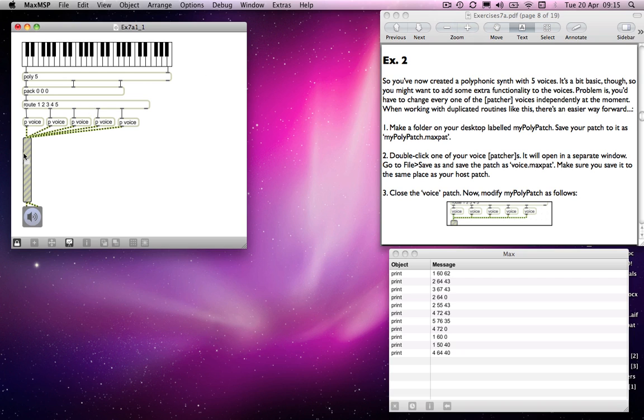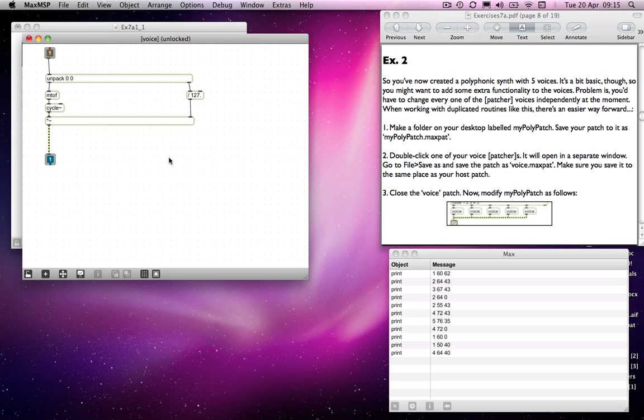Well, we can do that fairly easily by using the selector method that we looked at a couple of tutorials ago. So we could put in a sawtooth wave, and a rectangle wave and a triangle wave.